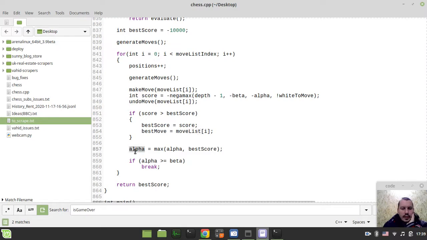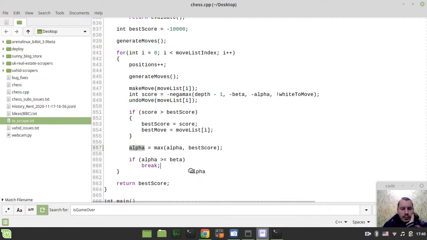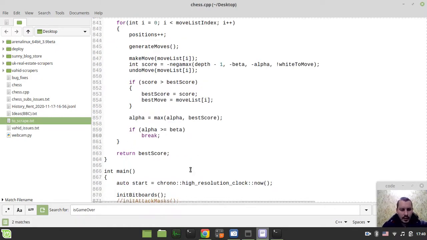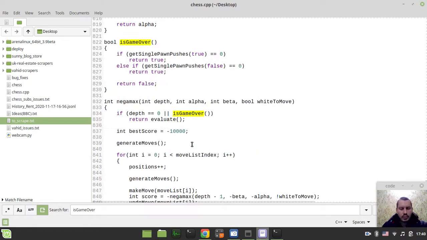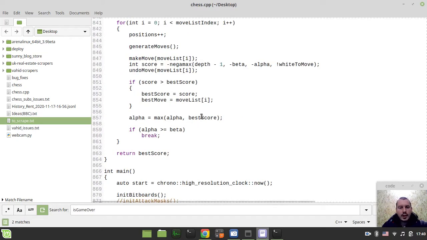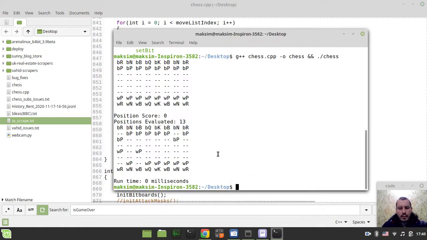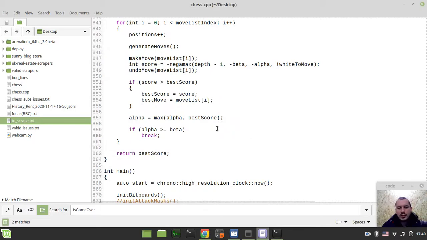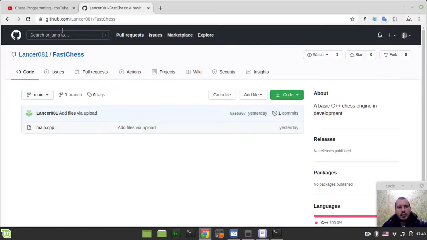Okay, and alpha would be one with the... okay, yeah, well, probably this. Well, I'm not an expert in fail-soft framework. I've been doing only fail-hard framework, which doesn't have this best score, so it's hard for me to say anything. But anyway, the problem of the board position being malformed after the search means that it's not something wrong with the search as being claimed here in the initial question.